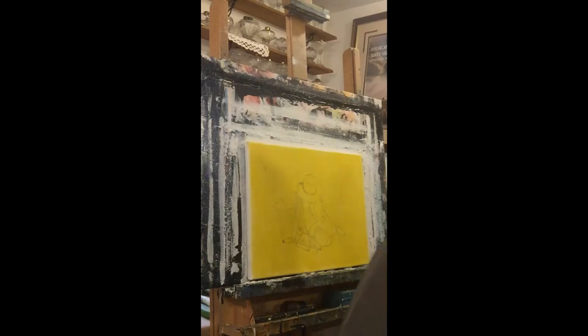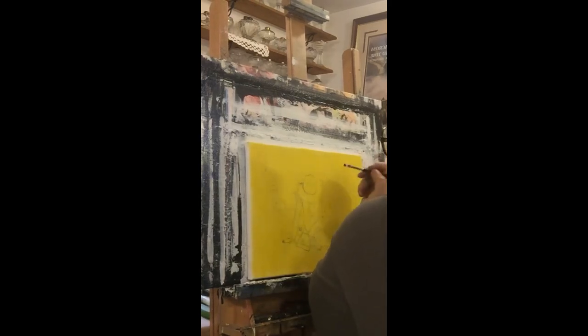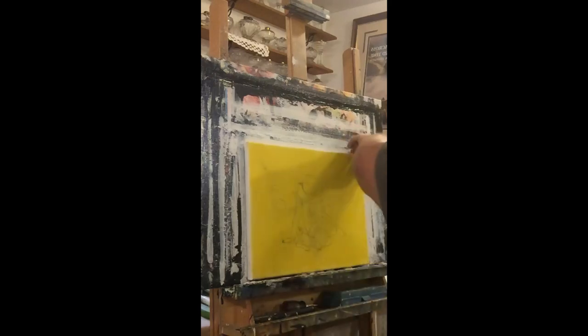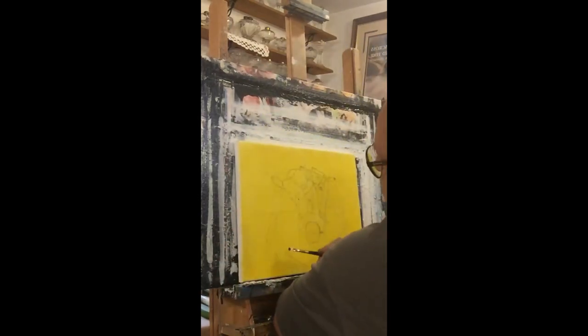And what else we might need? I'm going to probably use some alizarin crimson, some sap green. Do I have sap green out there? I got all that stuff. Okay. So again, we're going to use little tiny pieces of paint. Let's start laying some tree branches in. So I'm going to turn this around to suit me. Sorry if you guys are looking at this upside down, but that's the way it goes.